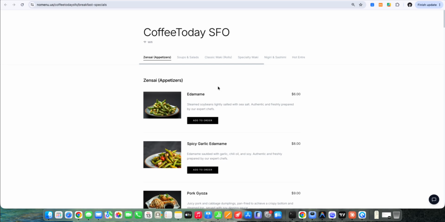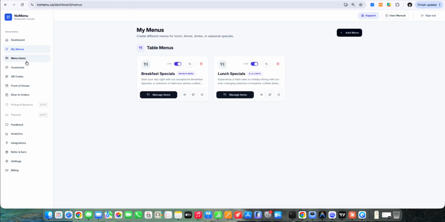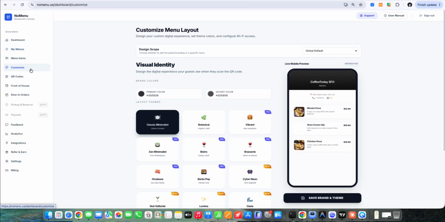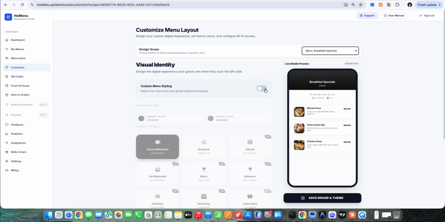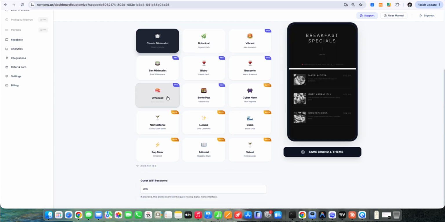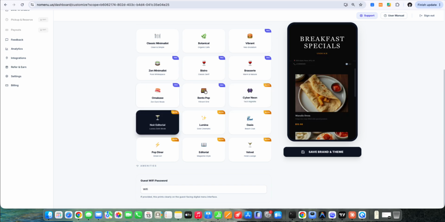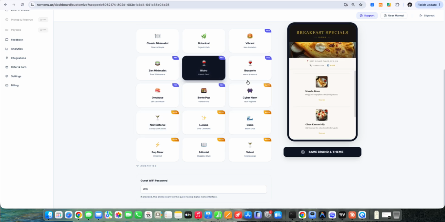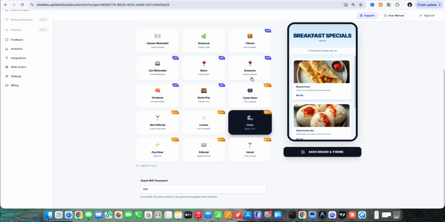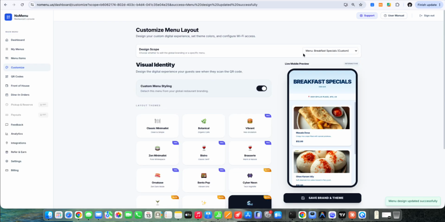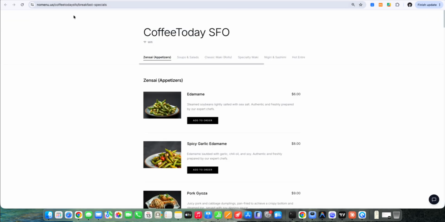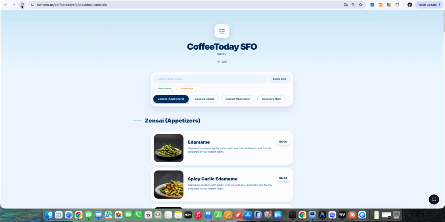If you don't like the theme, we have already built in a platform called customize. You can navigate to the specific menu and then toggle on the menu styling and select the theme that you would prefer to use. You can check the various styles that are there with us. You can navigate to the specific theme branding, and within seconds you can manage your entire theme look and feel.